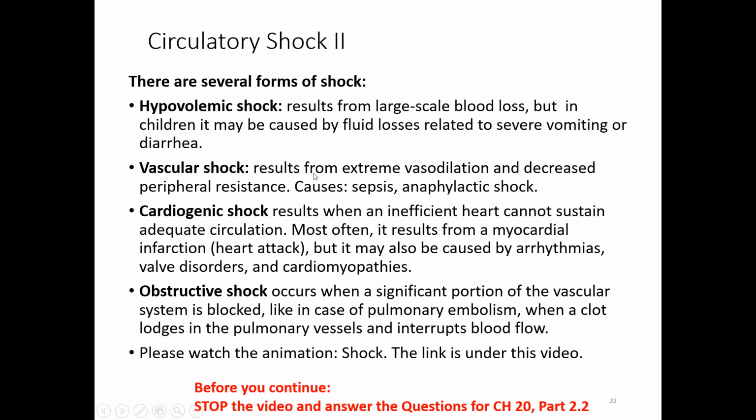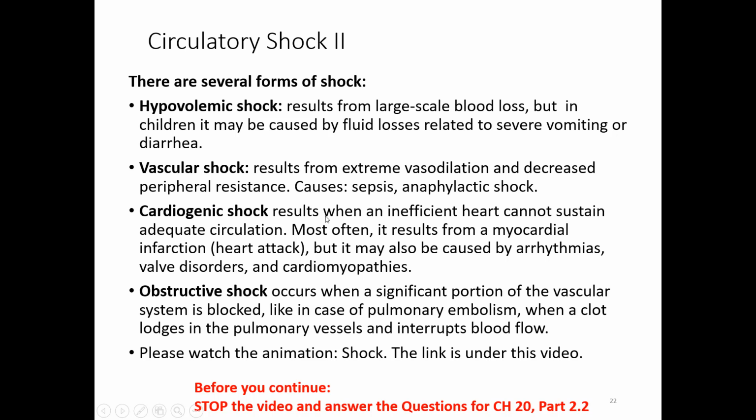Vascular shock is a result of extreme vasodilation and decreased peripheral resistance. What can cause it? Sepsis and also, a common reason, anaphylactic shock. Anaphylactic shock is an allergic reaction when a huge amount of histamine is produced, and histamine causes dilation of blood vessels all over the body. So that causes a drop in blood pressure and vascular shock.